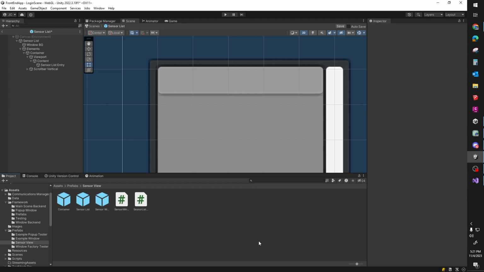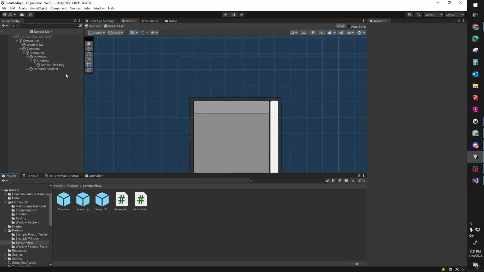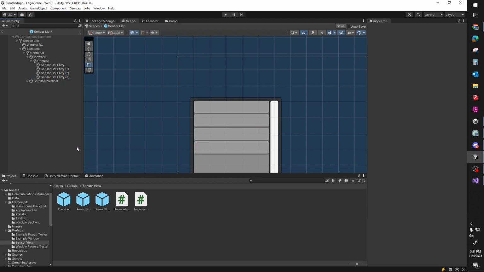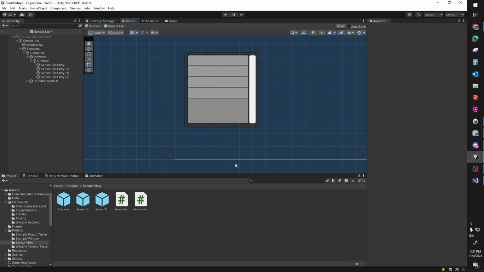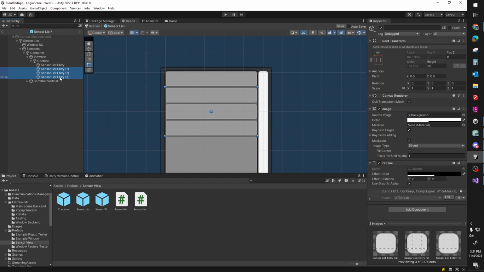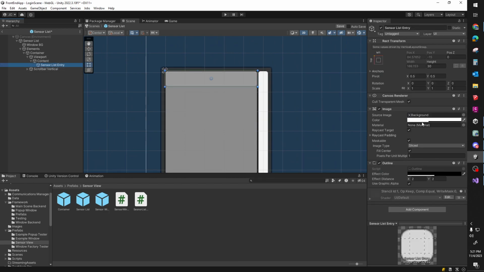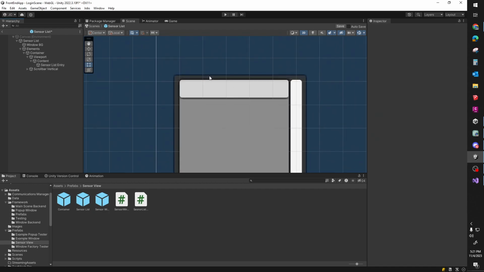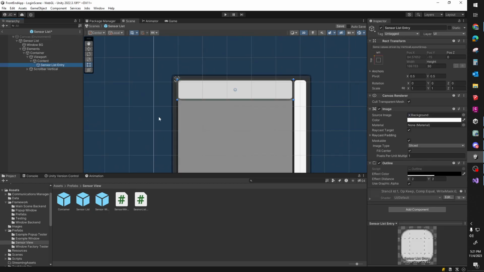That's good. Yeah, that'll work. Change the color so that there's no transparency, and yeah, whatever, gray's fine. Okay, so there that is.